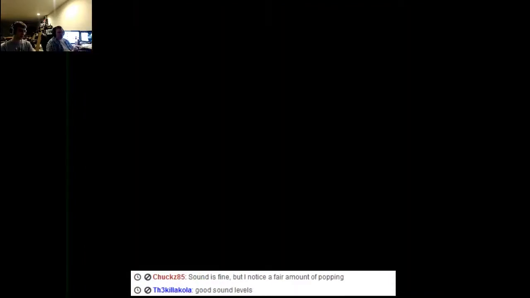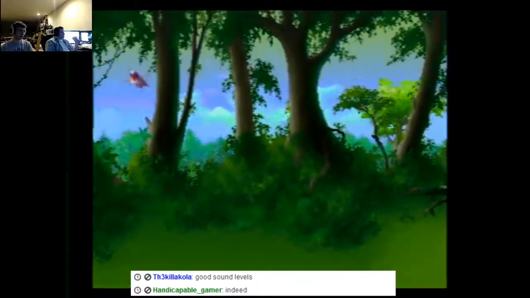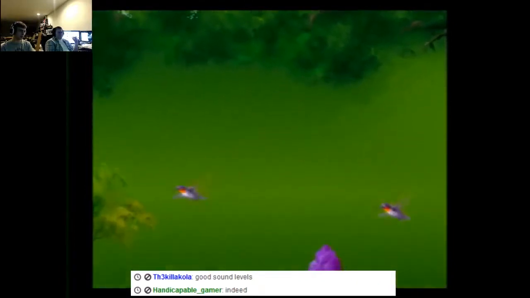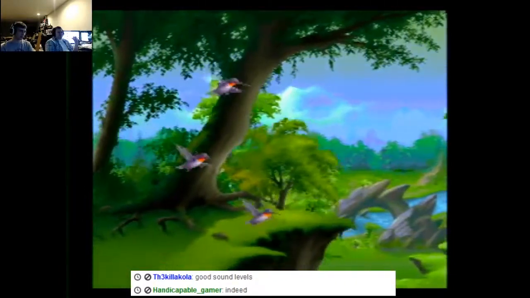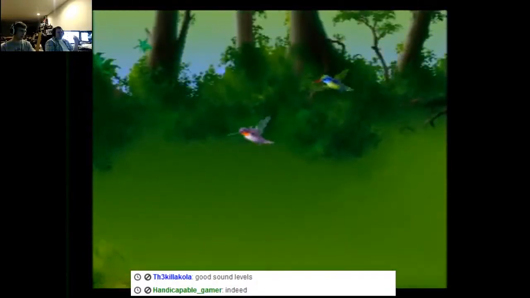Okay, so the first level, it's just me controlling, but after that, Tom's going to become involved too. We are playing as Kolibri, who is a hummingbird who is destined to save the world. And it is a she as well. She is the hummingbird destined to save the world. Game of the year! This is the first level, which has no harm in it. Just all these birds.